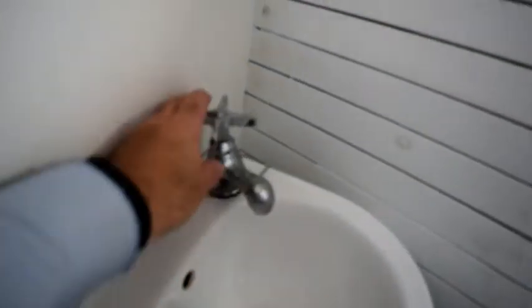Here we are in the head. I just have a single tap here. I'm going to open it so it'll drain water out. I'm also going to make sure that I open the seacock so that the water will go over the side.